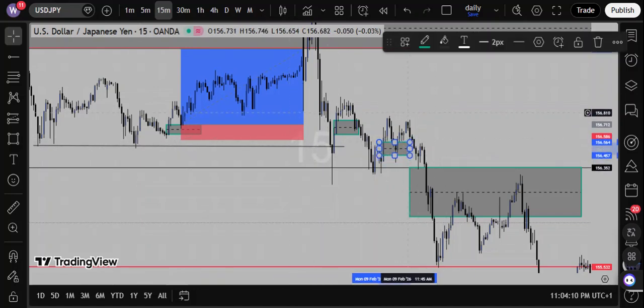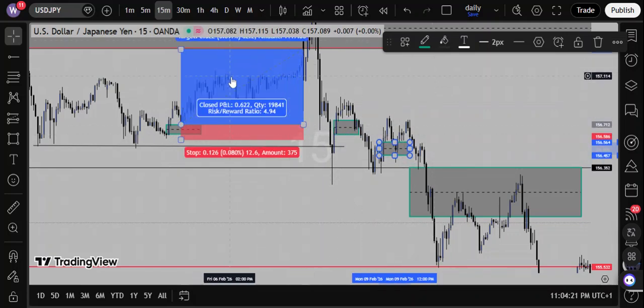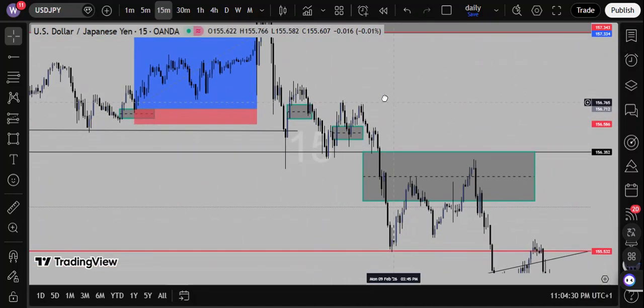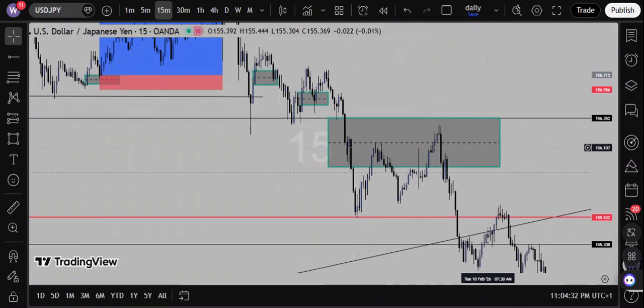You can see price tested it and failed. So there is no valid 100% strategy that works every time. Now we've hit 2SL. Remember, we've made big profit right here, but we hit 2SLs. Now the stop loss cannot be more than 10 pips stop loss. So you see, we've noted that out.